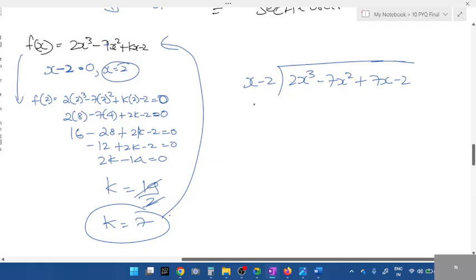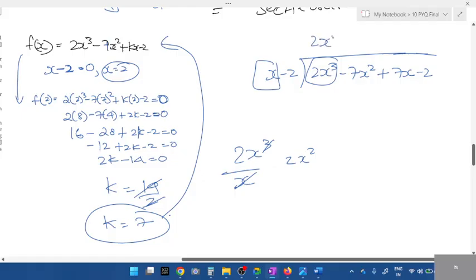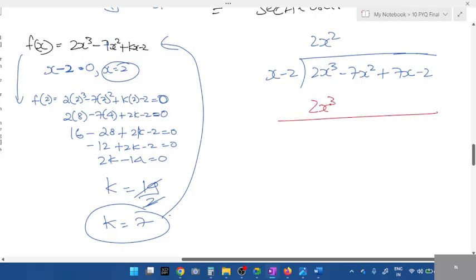Completely? All of you done? Shall I do it, students? Completed? Got the quotient? Okay, how do you divide this? Take the first two values. First divide this. How many times does it go? x into 2x square is the quotient. If you multiply x into 2x square, what do you get? 2x cube.